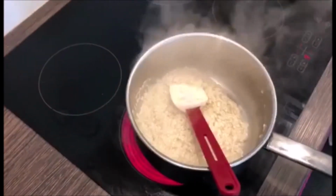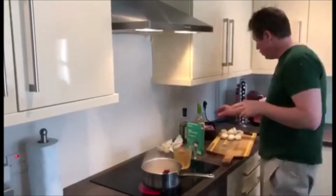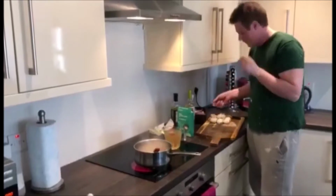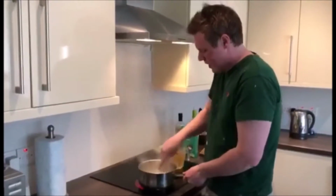So what I'm going to do now, I've just got chicken stock here. I didn't have time today, or what I would have done is show you how to make a wee quick mushroom stock using a bit of the mushroom. And then we're just going to add the mushrooms last minute. Finish with a wee bit of truffle oil, a bit of parmesan, a bit of butter, and if I had some creme fraiche, maybe some creme fraiche.